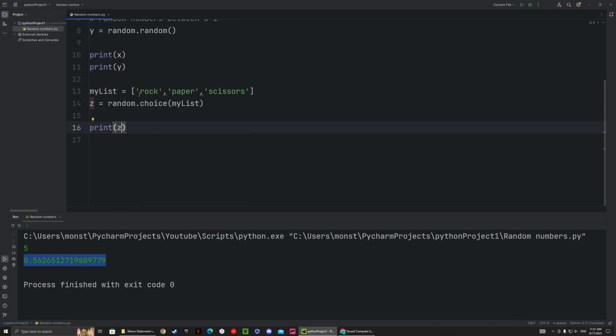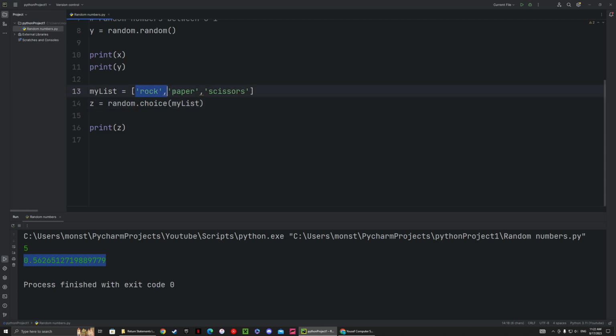So what I'm doing here is, first of all, I made a list. I declared a list, and then I added 3 elements within the list: rock, paper, and scissors. And then I made a variable. I declared a variable, and I used the random method, and the choice method within the random method chooses a random element from a non-empty sequence.